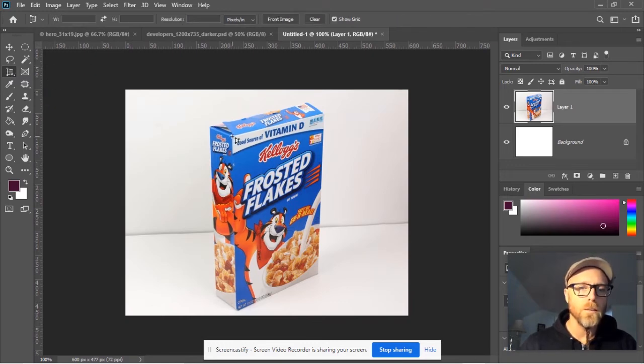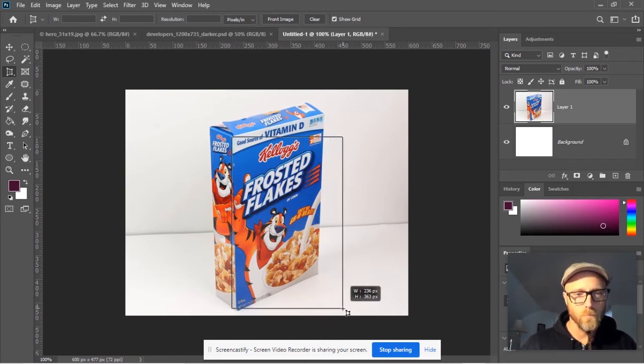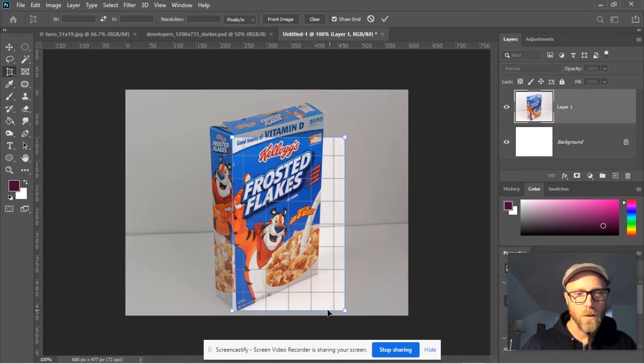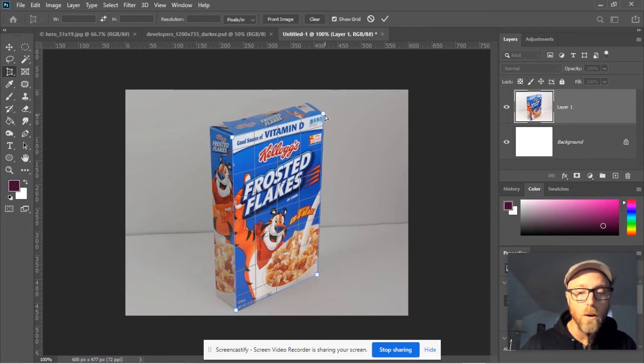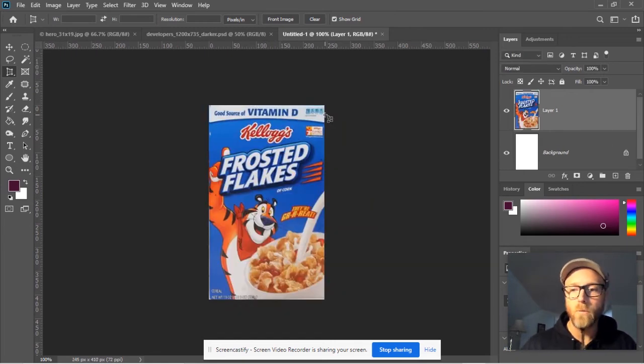So I'm going to go right to this little corner here, and I'm just going to drag out a rectangle. Okay. Now I'm going to adjust these little anchor points. So I'm going to put them right on the corners of that cereal box. Right there, right there, right there. And I'm going to hit return, and voila, it crops it and it straightens it out for you. Which is really nifty if you have things like cereal boxes. You have a picture of it at an angle, and you want to just work on it flat.